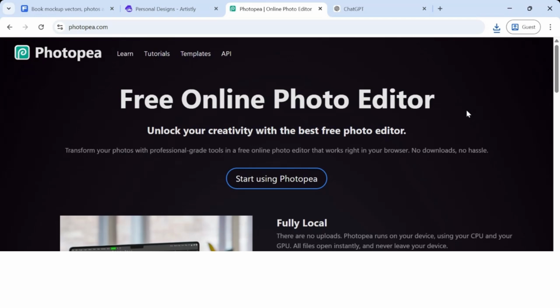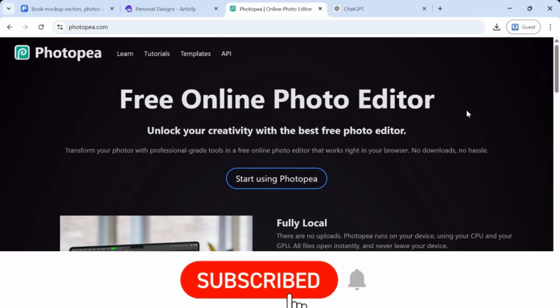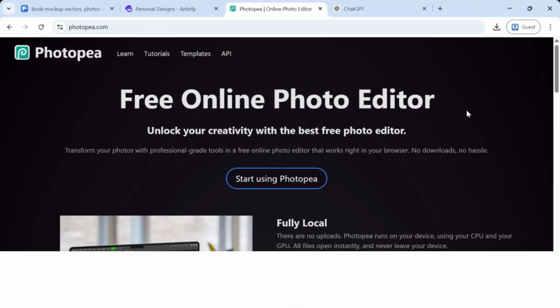But it is very essential that you have a base book mockup that you like and that you're happy with, because at the end of the day, that's going to be your foundation, and whatever you have on your base mockup photo, that is what's going to feature ultimately on your website or on your Shopify store or on your Etsy store. So it's very important that it's how you want it to be. Okay. So once you have created your base photo mockup, you then have to go on photopea.com. This, as I said, is free to use. So just click on start using Photopea right here.